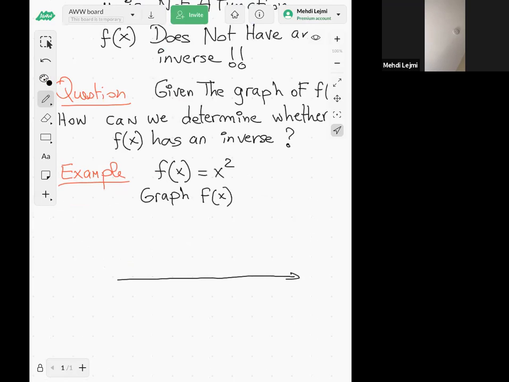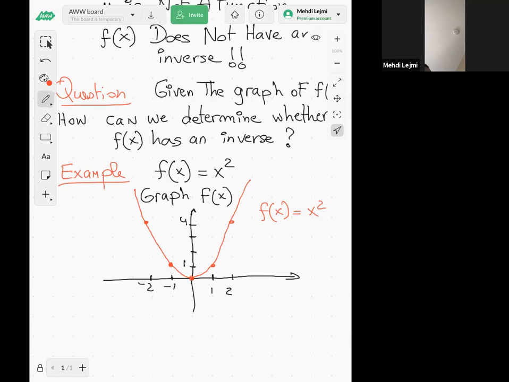So this is the graph of x squared. So 1, 2, 3, 4. So this is 1, 4. Let's say this is 1. Here's 2, -1, -2. And then 0 squared is 0. 1 squared is 1. -1 squared is 1. 2 squared is 4. And -2 squared is +4. Right? So of course it looks like a parabola. It's a parabola. Here's my x squared. f of x is equal to x squared. All right.